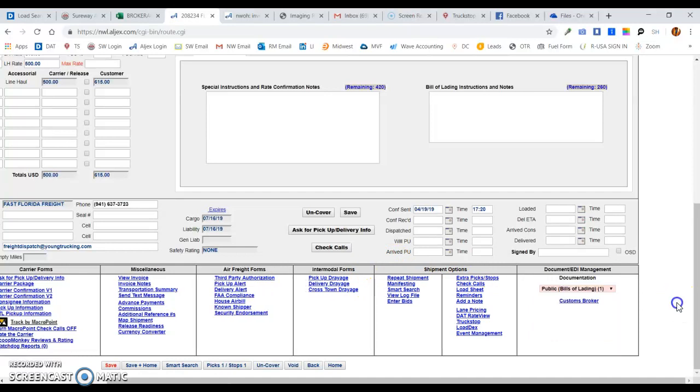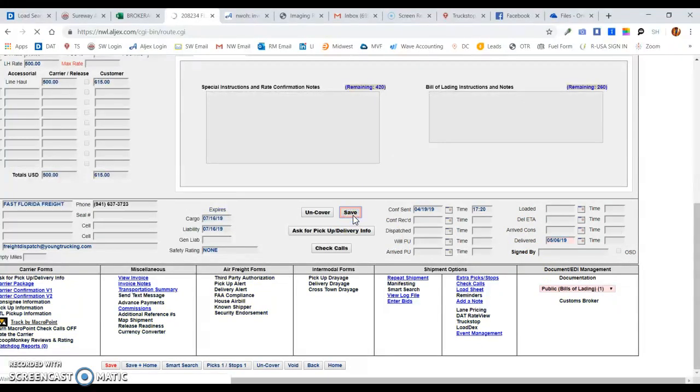What we'll want to do is, in the delivery box, either type in the date, and you can just use today's date, or click on the calendar. We'll just mark it as the 6th and click save.